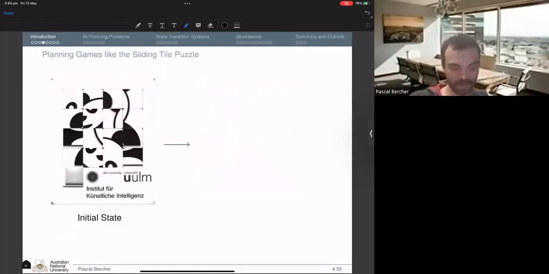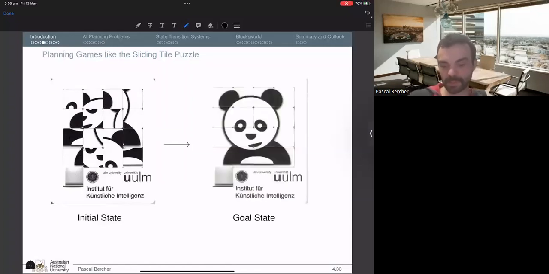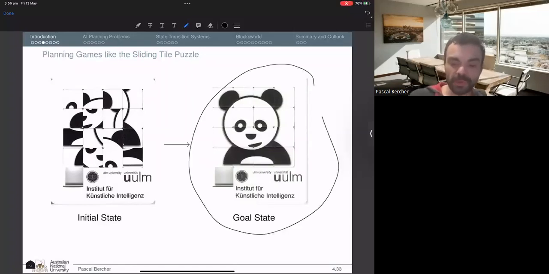This here is another example. You have a few seconds to guess what picture that is. In this game, which is called sliding tile puzzle, you have to move these tiles into empty spaces. So after you've done this first action, you can either move this down or this one to the left. And by means of these many actions that you have available, you can turn it into a picture that is already given. So this here would be your goal. In this case, the goal is actually given. So if you model that, you do know how the goal picture looks like. What you're aiming for, your actual goal, is the plan, right? So the sequence of actions that you're executing, this is what you're really looking for.